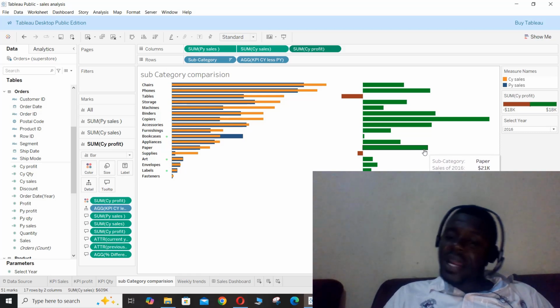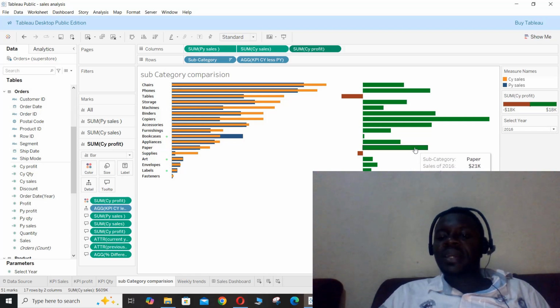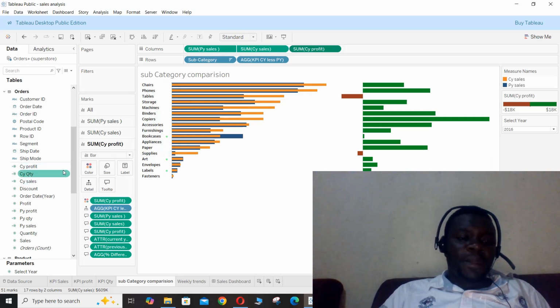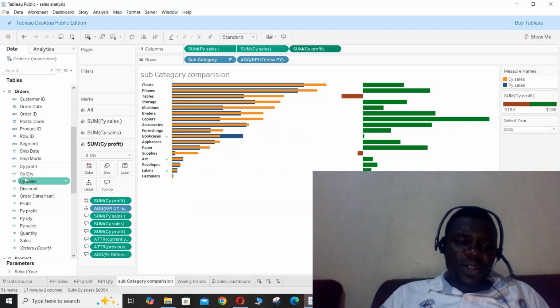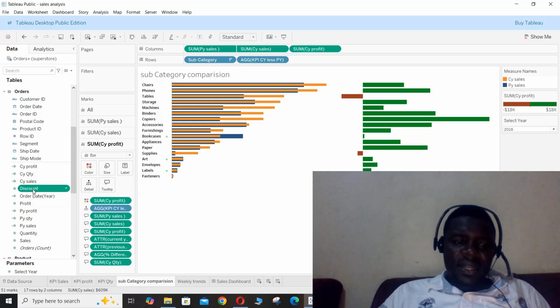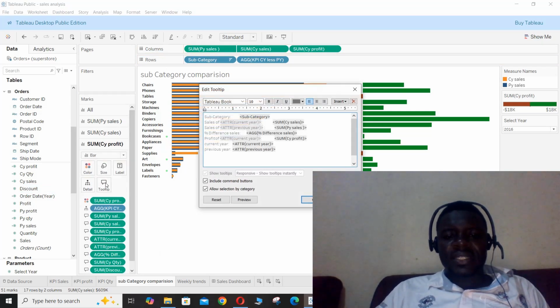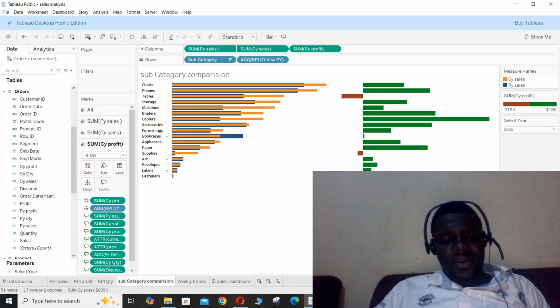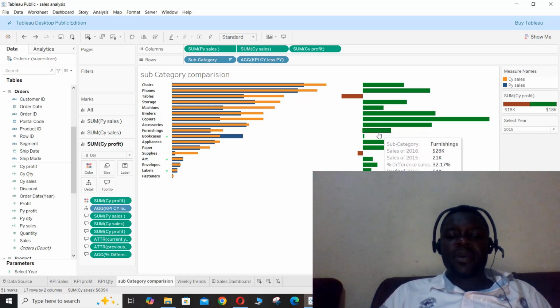So how did I come up with this information which appears here, where the subcategory sales are 215? This is what happened. You come to this toolkit, you drag these items and put them under this, for example, like this. So when you drag, you see it appears here. Let's just drag anything, you see it appears there. Then after it appears, you just click this, then you come and you edit. Okay, that's how I came up with this.